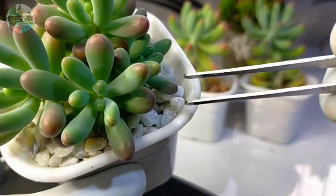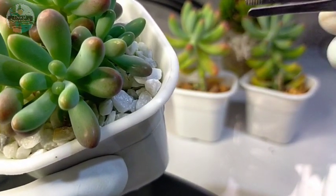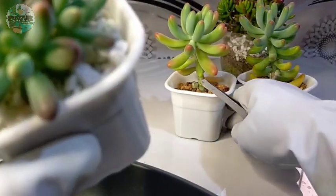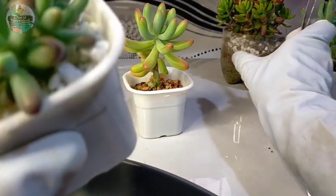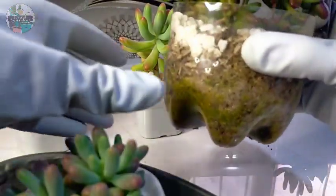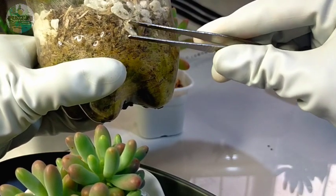Unfortunately, pag naglagay tayo ng ating decorative pebble stones on top, hindi natin madaling ma-assess kung dry na ba yung kanyang soil. Unlike, for example, yung aking favorite na container, which is yung ating recycled containers like this, you would easily see na dry. So again, this one also, almost 2 weeks ko na siya hindi nadiligan.